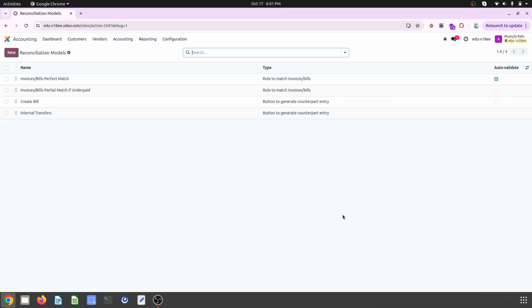Hope this will help many people when they are searching to manage transactions between one journal and another, and they want to transfer some amount from bank to cash, or cash to bank, or credit card and so on.